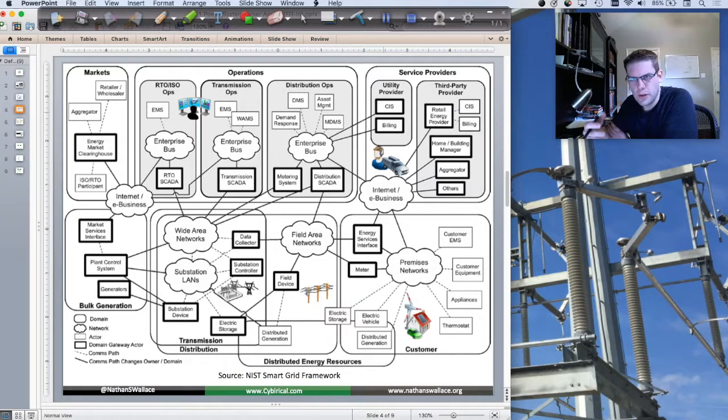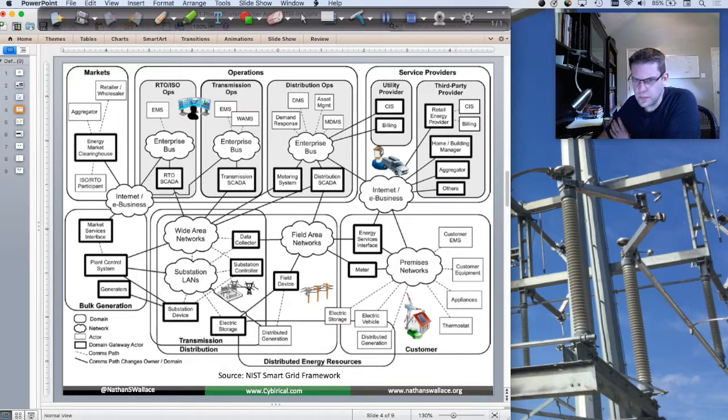kind of, some are third party, some are outside the utility, and all these different domains, all these different blocks as far as functions or domain gateway actors, looking at the legend here, that now take part in the grid as far as the operations and maintenance of the grid.